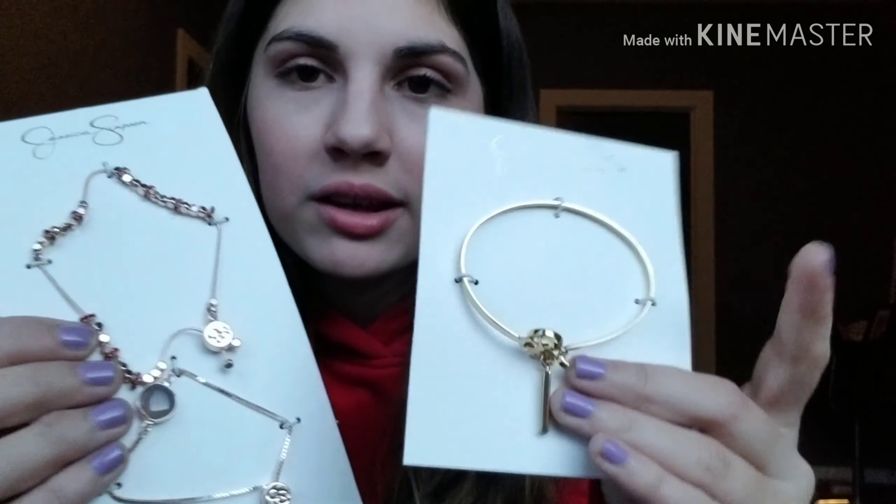I got this really cute journal for drawing, writing, and coloring. Inside there are lined pages, dotted pages, and blank pages in the back. It came with a bunch of cute paper decorations for the pages, sticker pages, stamps, a lipstick, cute stencils, and washi tape — I love using washi tape for arts and crafts. It also came with a bunch of gel pens, pens, and markers, so I'm so excited to use this journal.